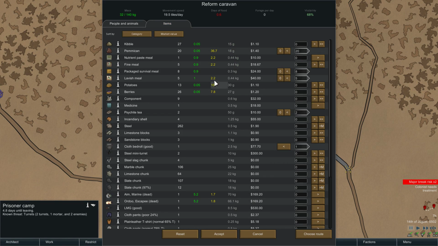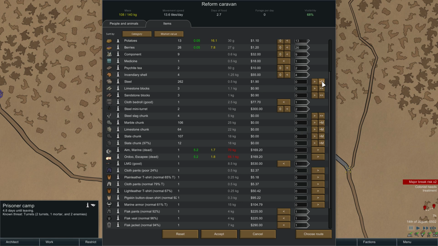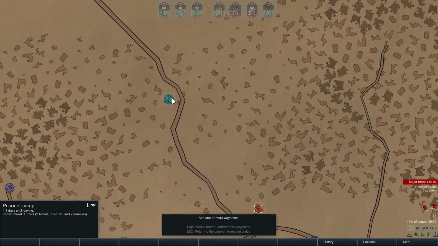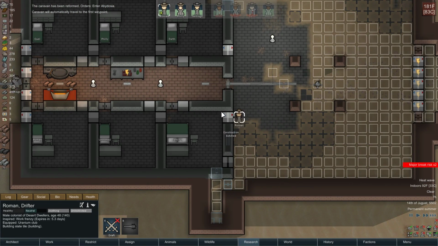Form the caravan. All 4 of them. Grab whatever. All meals. Everything. Components. Meds. Shells. Turrets, the LMG, the flak jacket, flak pants, flak vest, advanced helmet, maybe all the standing lights, lamps, and then I'm gonna leave the shells behind. Okay. We are really stripping that base down about as much as one can.